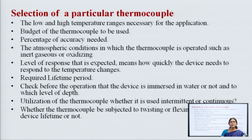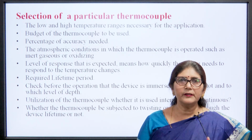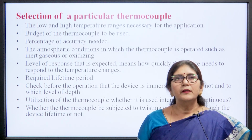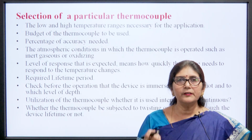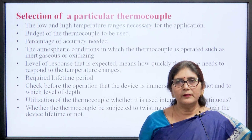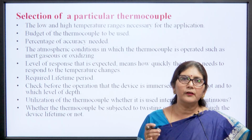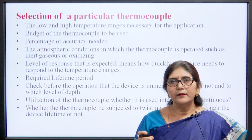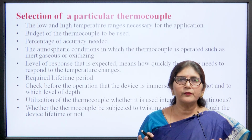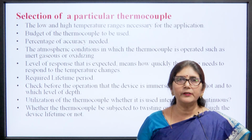Now, selection of a particular thermocouple. How do we select a particular thermocouple for a particular application? First, the temperature range: what temperature range do we want to measure? Then what percentage of accuracy do we need, because the thermocouple has a very wide range of temperature measurement, but not a very good percentage accuracy. So, we also select a particular thermocouple by deciding what range of accuracy we need.